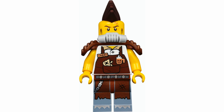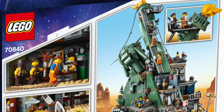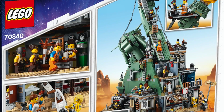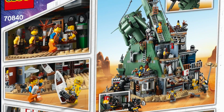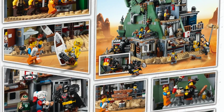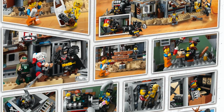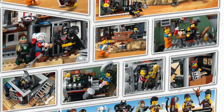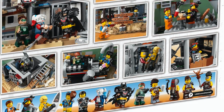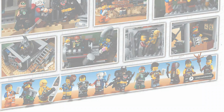But the Welcome to Apocalypseburg set just really encompassed the whole scene very well in its scale for a $300 set. You got a Statue of Liberty that's halfway sunken into the ground and sideways like the Leaning Tower of Pisa, and then you have so many small buildings on the front side of it, and shops and stuff, a haircut place, a coffee shop. So much fun to be had with this set, and even on the back side you have broken down cars being used as bathtubs. It is an insane LEGO set.